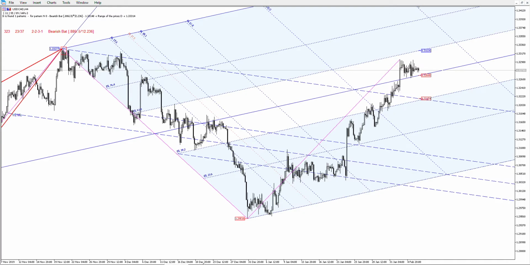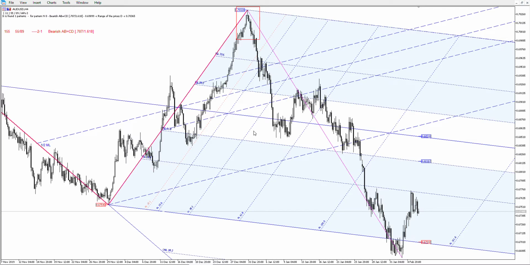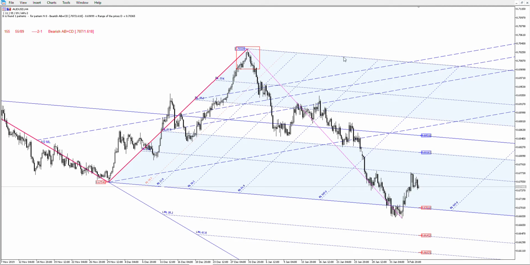So the Australian dollar, US dollar. So we've got the bearish ABCD. We're in a descending channel, pitchfork. So that could potentially have been a bit of a trap down here, maybe. Resistance is 6816, support is 6701. See how this fib here is 76.4, track it along and hit that. And this is your 100%, so potentially down to the 100%, then bounce.